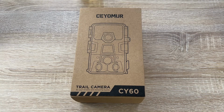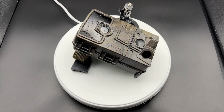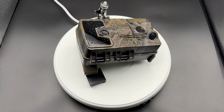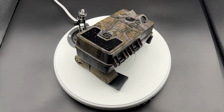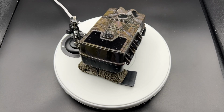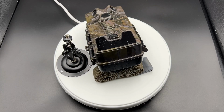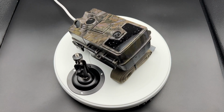Today let me introduce you the CEYOMUR wildlife camera. It is an improved model. It's a new version of it because there are really good things in that, which is a life-saving option. 24 megapixel pictures and 1080p HD, full HD in video.